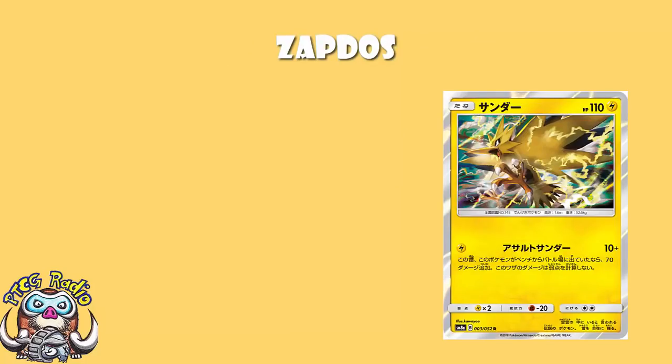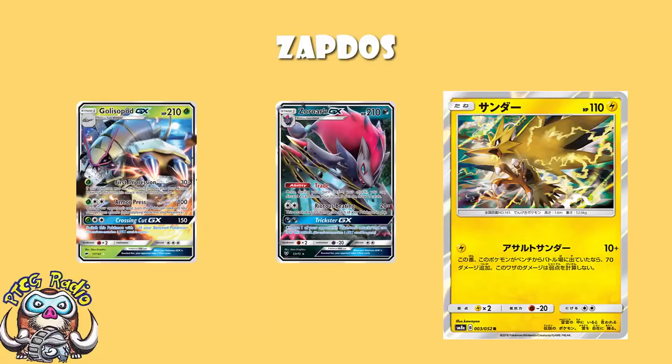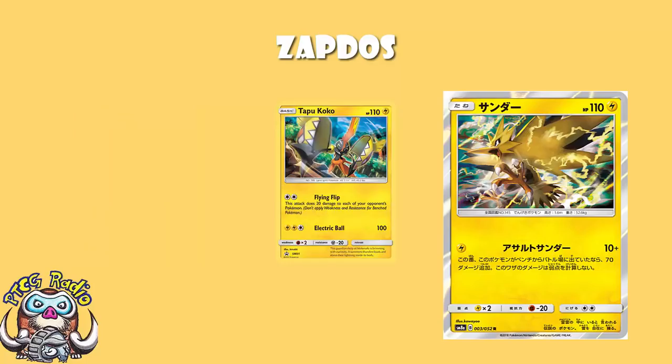Now, starting off with a bit of the old basics here. It's got 110 HP. 110 HP means it will be one-hit KO'd by Zoroark, and it will be one-hit KO'd by Golisopod, which is a little bit of a shame. But then again, you're talking a basic Pokemon. You know, it's right there with something like Tapu Koko. So it's not exactly some kind of horrific, embarrassing HP. But it's not particularly high.